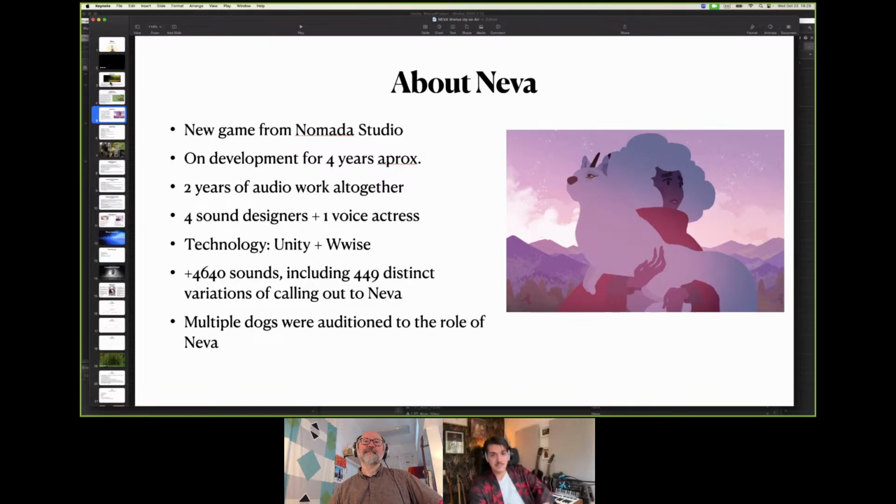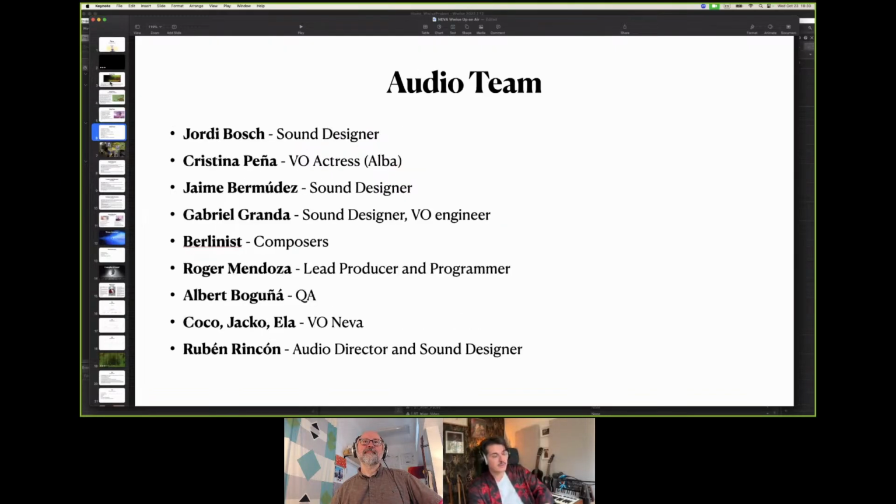This was the audio team, the people involved in the audio during the whole development. We have Jordi, Jaime, and Gabri, who were sound designers working on Neva. We have Cristina Peña, the actress who gave the voice to Alba, your character. We have Berlin as the composers of the game. They did a fantastic work once again.